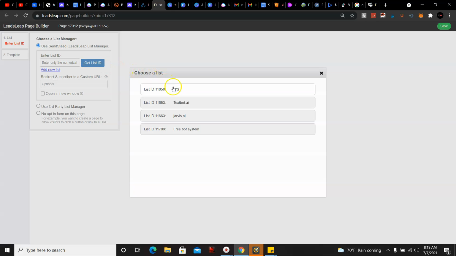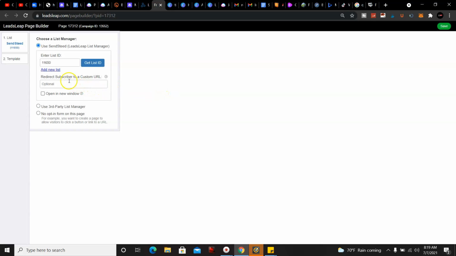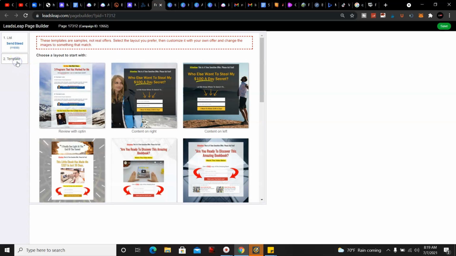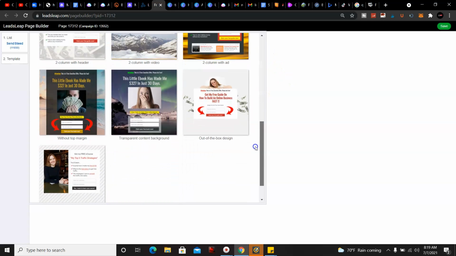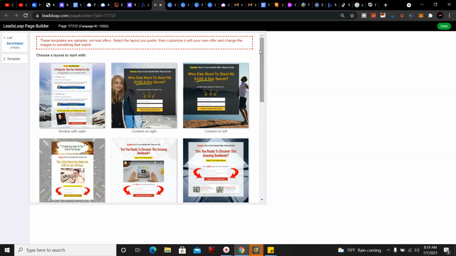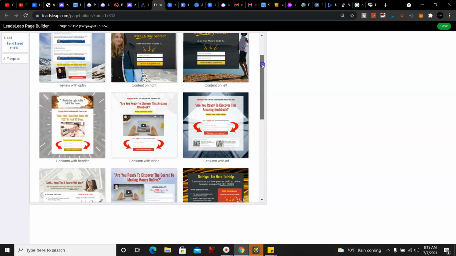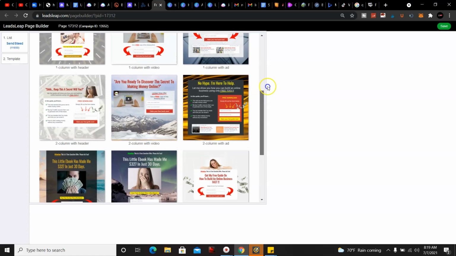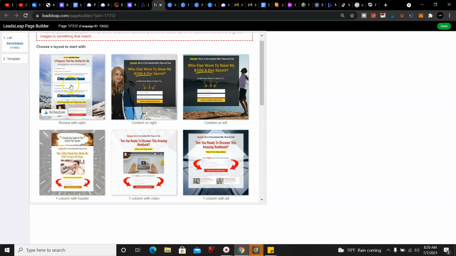We're going to click on get list, and then we're going to click on IPS, right? And so the next step here, you're going to put in your affiliate link here, or the company landing page, or whatever you want to redirect the customer to. And then you're going to click on template, and then these are the templates you have here. So you want to make yourself stand out, so you don't want to just use the template. I'm going to show you how you could completely change this and edit it. So we're going to choose this one here.